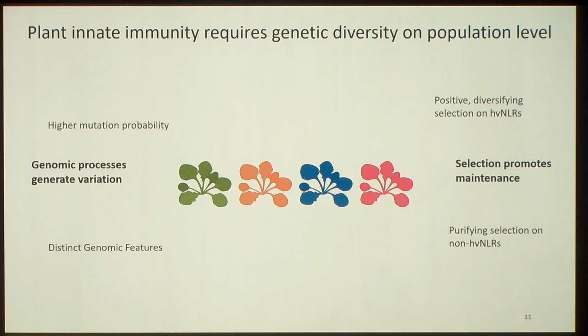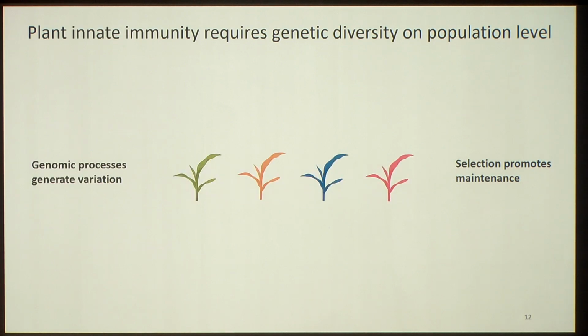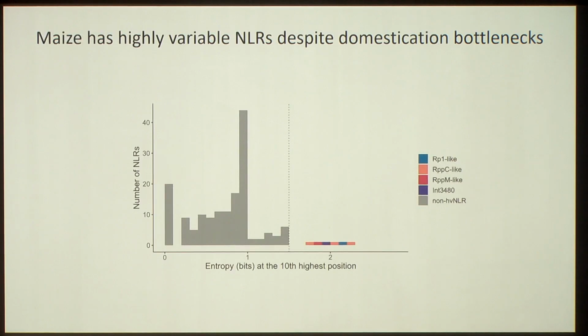But this is all in Arabidopsis, and we wanted to see what these features would look like in a different species, namely a crop. So we looked to maize, which is a model organism and has really wonderful genomic resources to begin to investigate these questions in a different system. First, we did our highly variable NLR analysis and found that there is a depletion of total NLRs and highly variable NLRs in maize, likely due to domestication-related bottlenecks. But we do observe these collapse down to 4 distinct highly variable NLR clades in maize. So despite domestication decreasing a lot of our genetic diversity, there were still 4 clades that we could begin to examine with highly variable character.